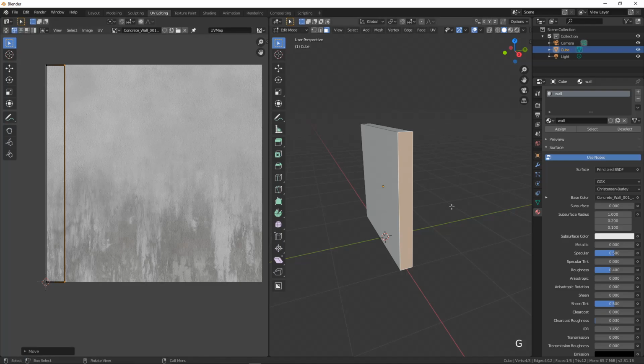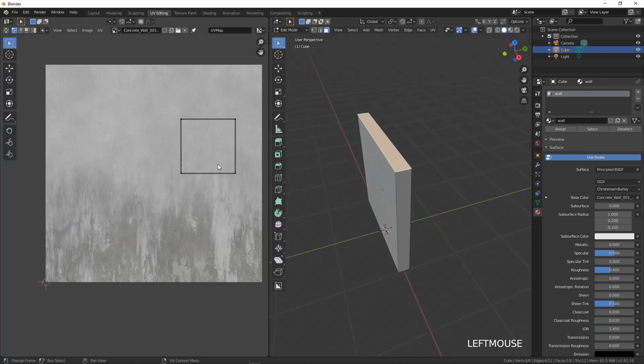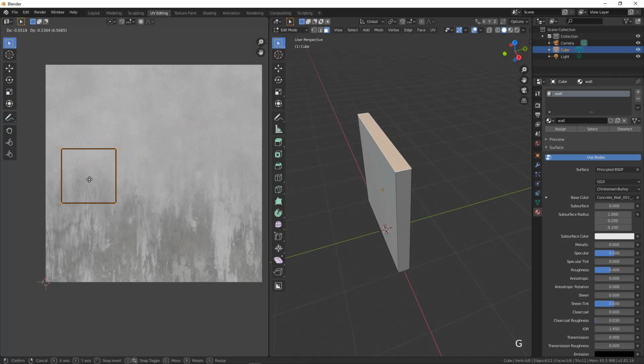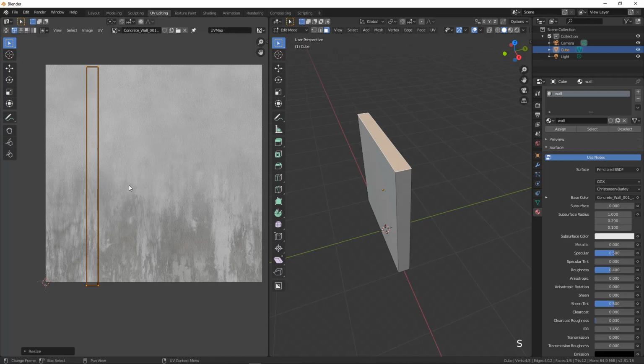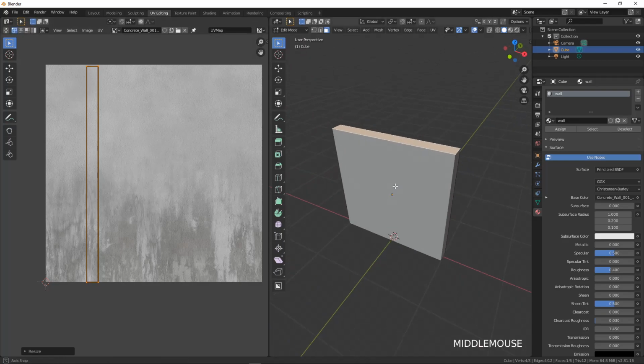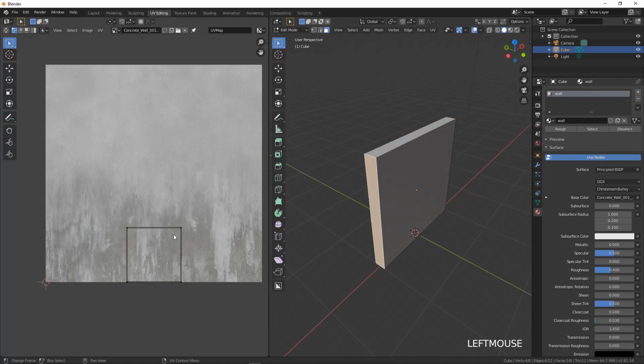Put that there, and I'm going to repeat that with the rest of these. Okay, I don't have to be absolutely exact. Okay, and so I've done 2. This is number 3.